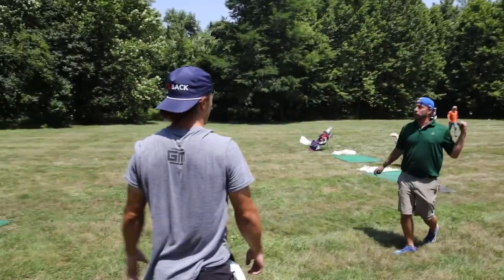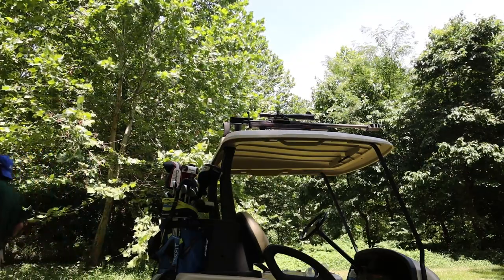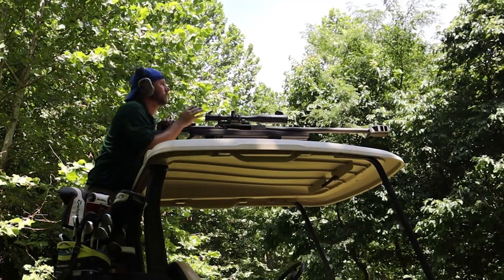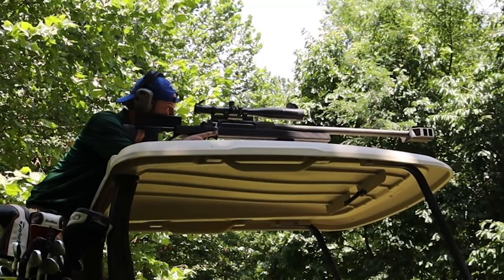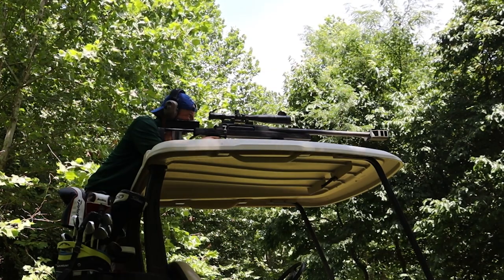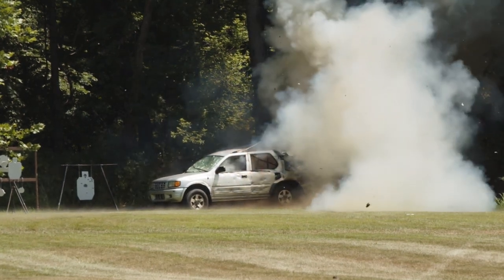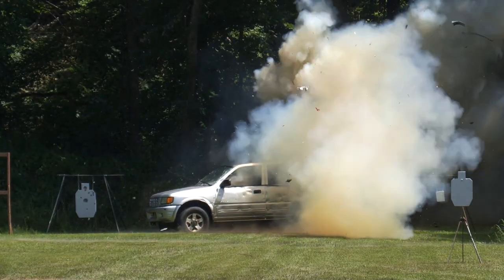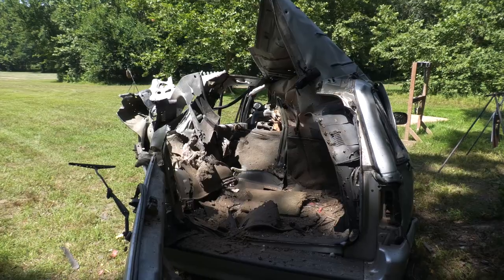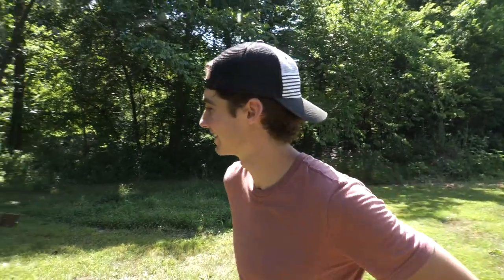I think we should move it down there and then we go. You can either move it down there or we can put it down there in that far corner and it's pretty open down there. We're good. I should be able to get on the first shot. Three, two, one. Oh my god. Dude, I could have sat in the back and been alright. Guys, this is perfect for cleanup. That is insane. I've never seen anything like it.